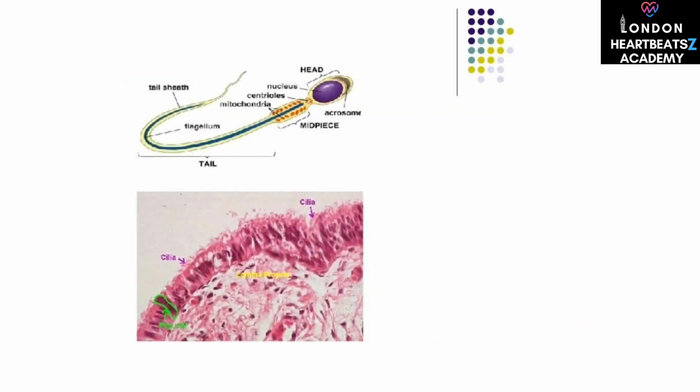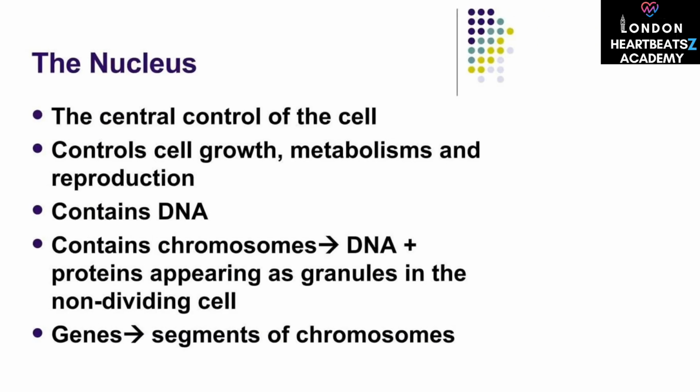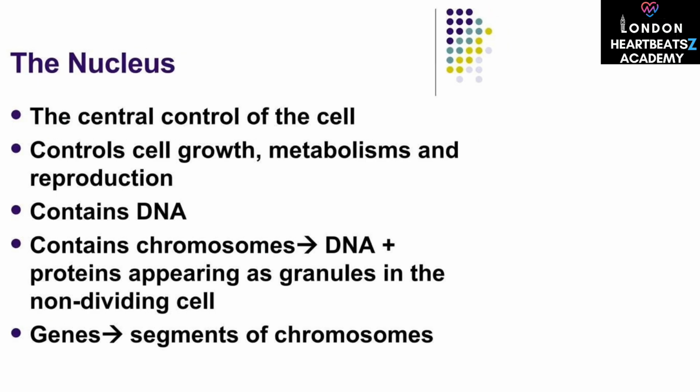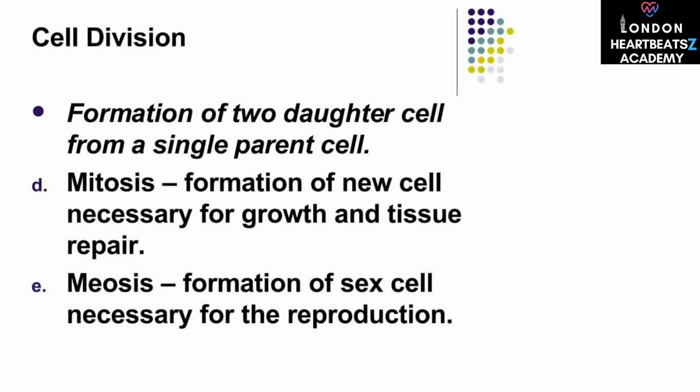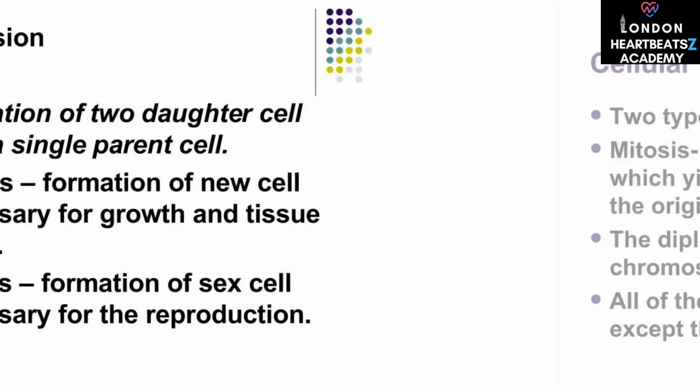The nucleus is the control center of the cell, housing the cell's genetic material in the form of DNA. Key components of the nucleus include the nuclear envelope, nucleolus, and chromatin, which is the complex of DNA and proteins. This image highlights the structure of the nucleus, showing the nuclear envelope, chromatin, nucleolus, and nuclear pores. Cellular movement involves cilia, which are short, hair-like projections, and flagella, which are longer, whip-like tails. Both are essential for moving substances across the cell's surface or propelling the cell itself.